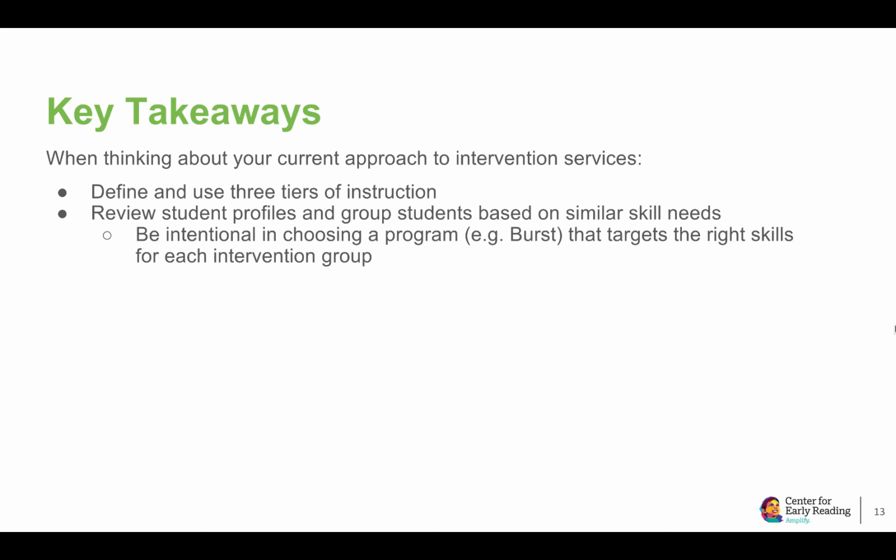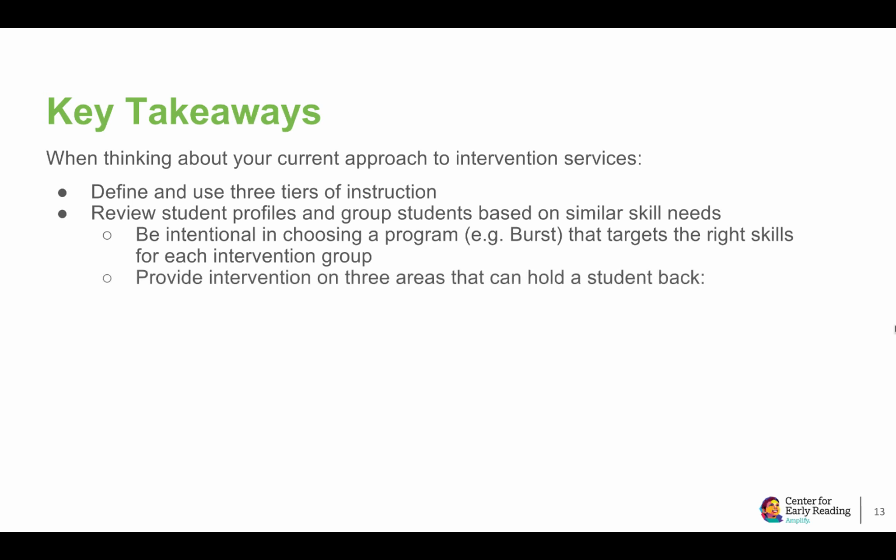Be sure to choose each child's intervention services and programs based on the skills gaps they have now and how well the program will address the student's needs. Here's a tip: build your student profiles for your school population, review your programs, and see which ones truly address the skill needs and skill gaps you've identified.